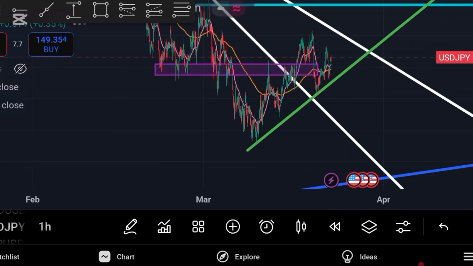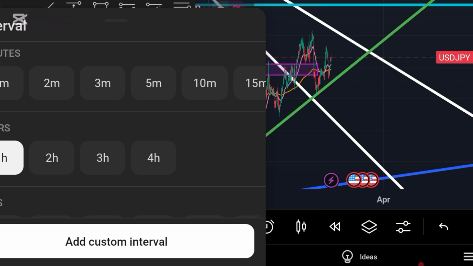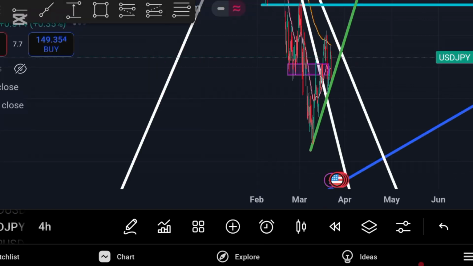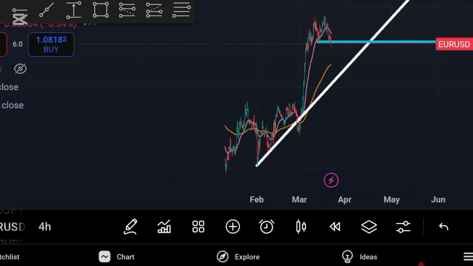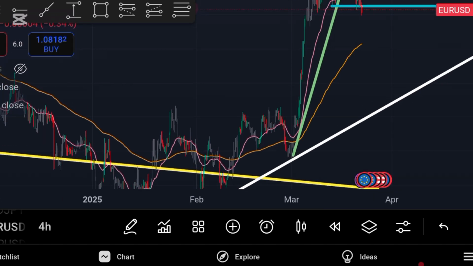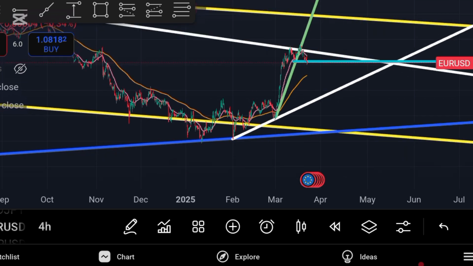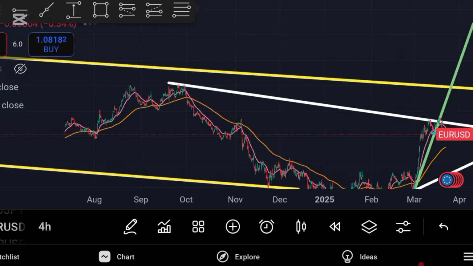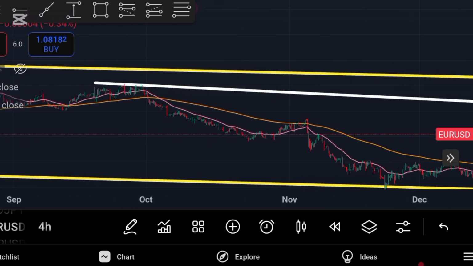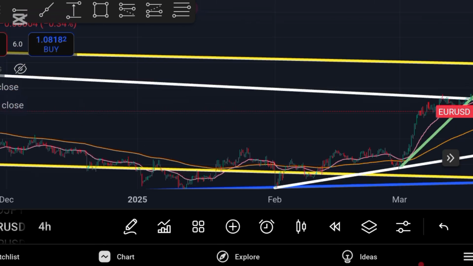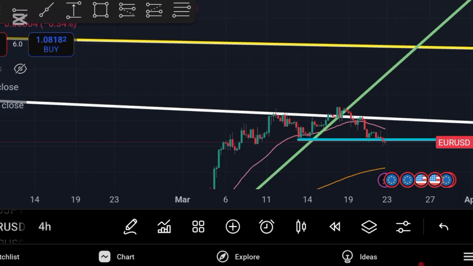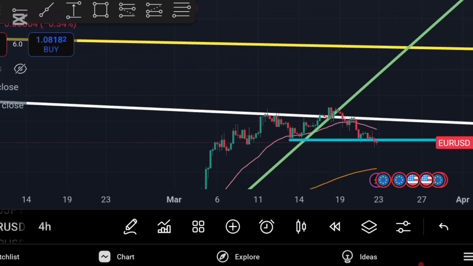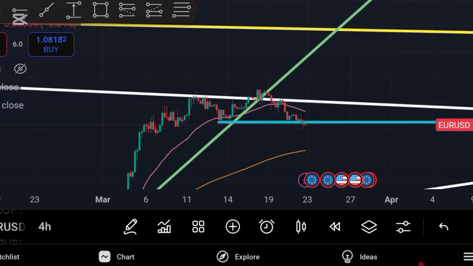Okay, so we are going to go to the next one for the week. Euro USD. Euro USD, you guys, has touched my daily trend line. In my daily trend line at this point has 1, 2, 3 touch points. Here it has 4, 5 touch points and a fake breakout as well, which is so beautiful.